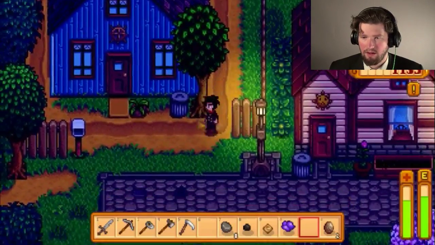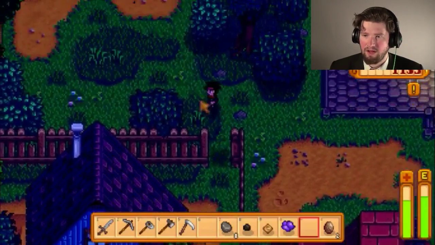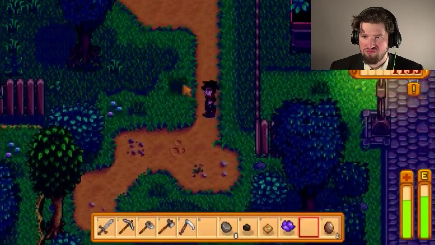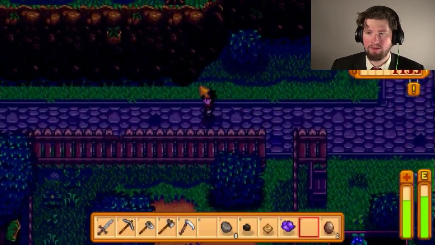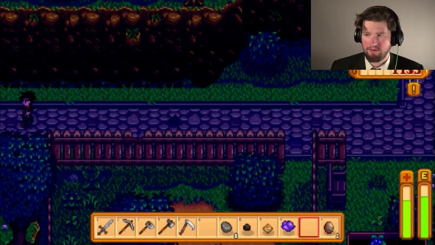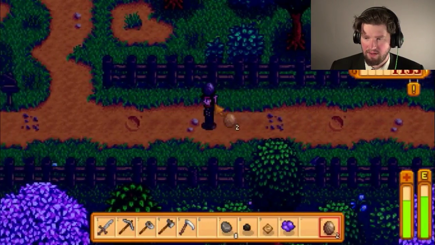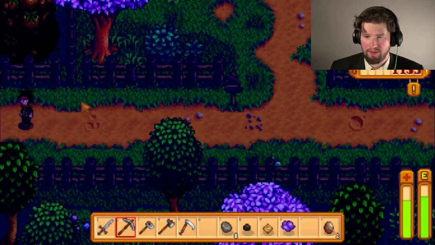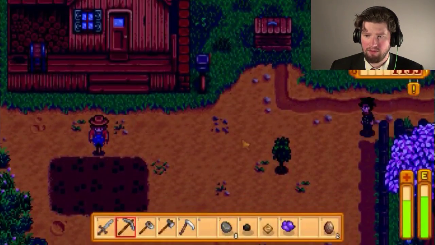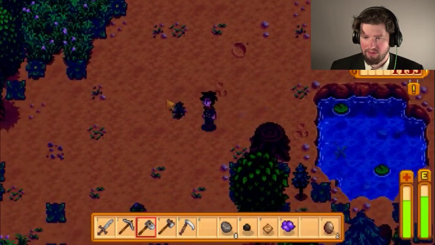So I'll take that trash can and then go home. And then maybe I'll do a little bit of clearing of space around my farm before I go to bed. That sounds like a good idea. And then we'll run in tomorrow and see if we can't find some more people. I'm gonna have to do some more mining, I guess. So I can't break that.